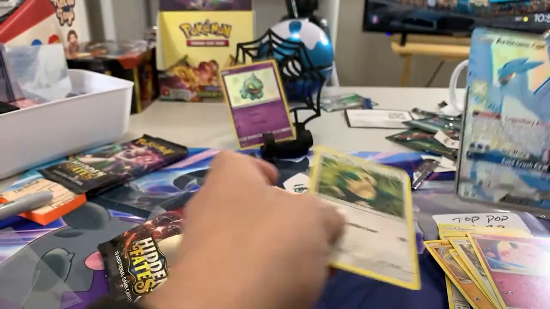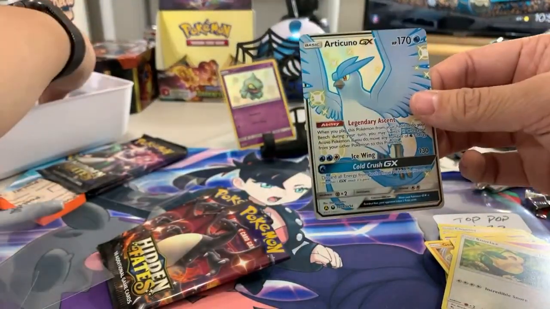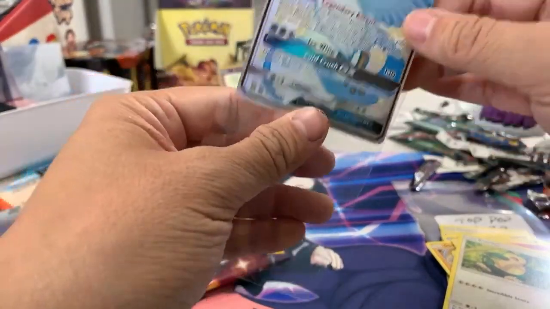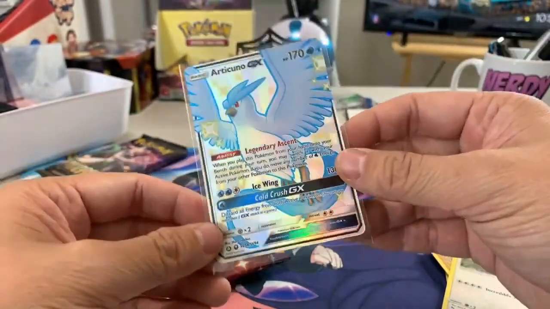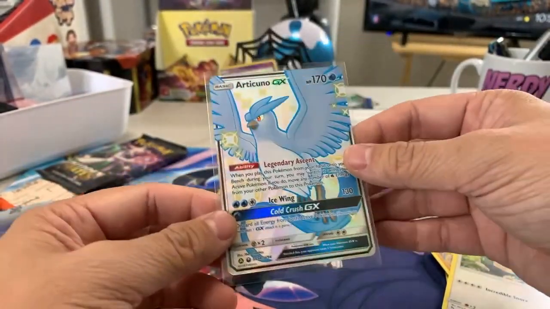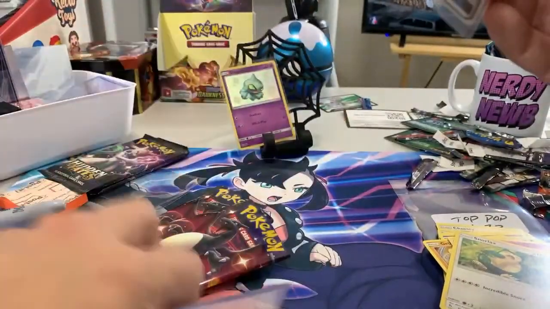Okay. Oh, you got another Snorlax. You got an Articuno GX. You know, the pull rates for these boxes and tins have not been bad. At least you get something. I always worry that you're not getting something. Okay. You got a full art Articuno GX. Very, very cool. Great. $15.97. That's not bad at all. Let's go ahead and put this in a top loader.